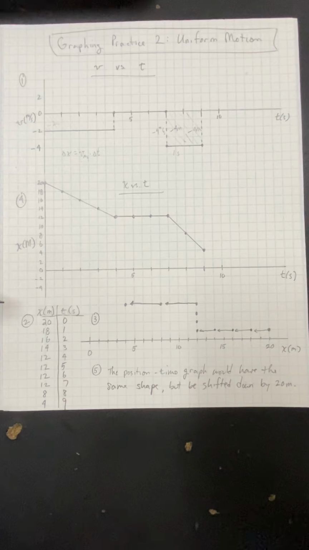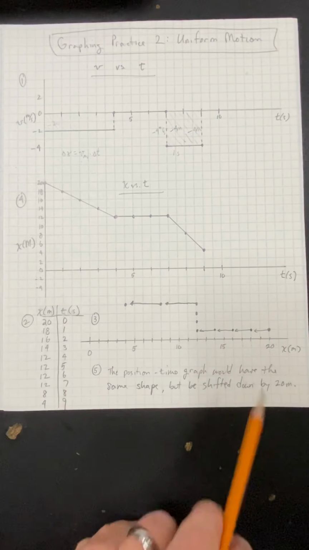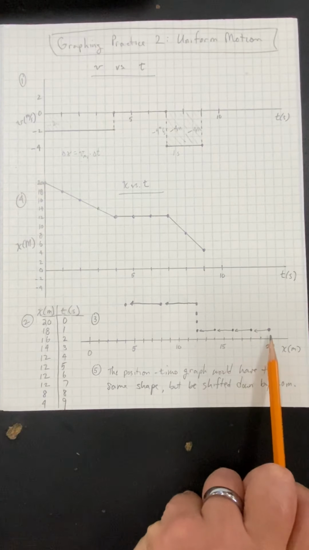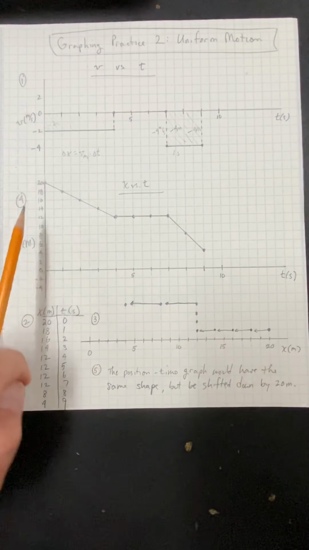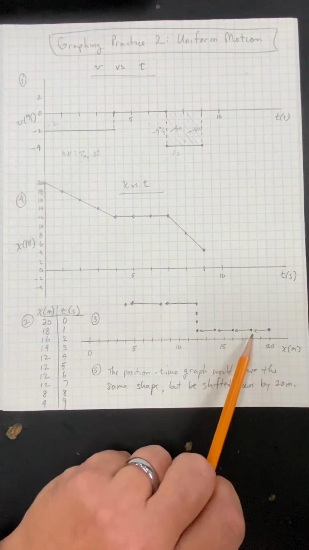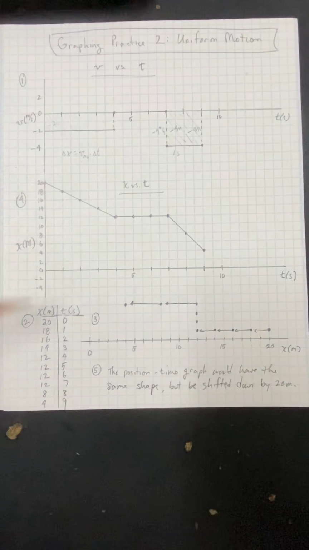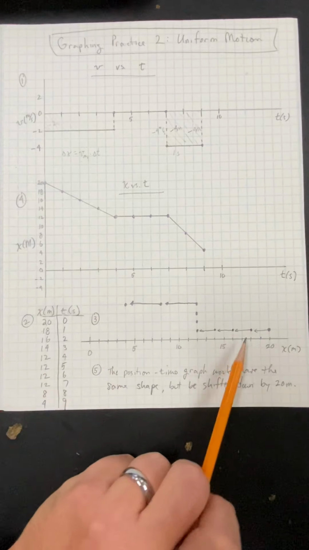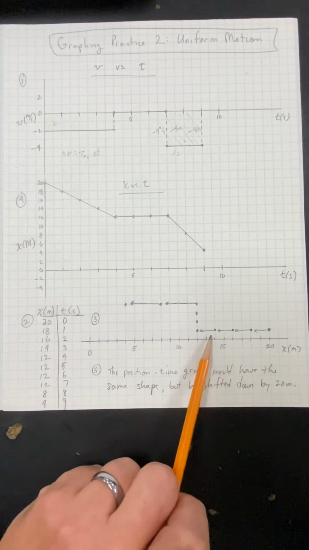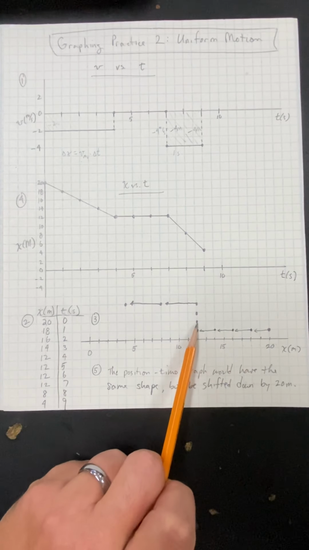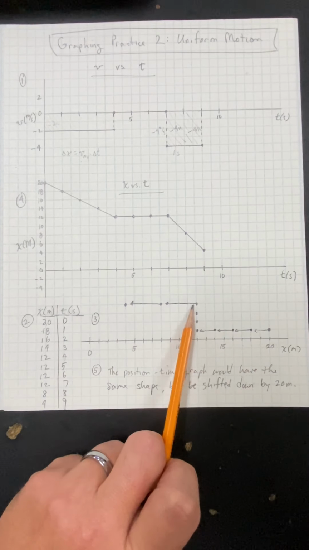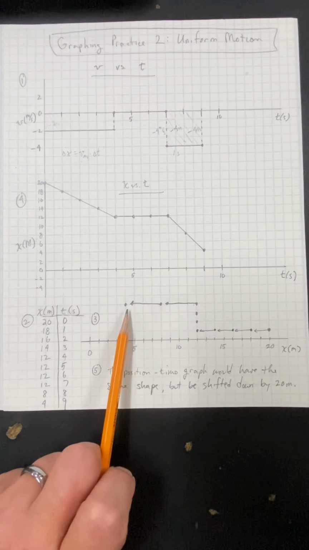Next thing you were asked to do, draw a motion map for the object. So down here, the thing began at a position of 20 meters. And I simply used the fact that I had this nice position table, and 18, 16, 14, 12, stayed at 12, stayed at 12, stayed at 12, went back to 8, went back to 4.